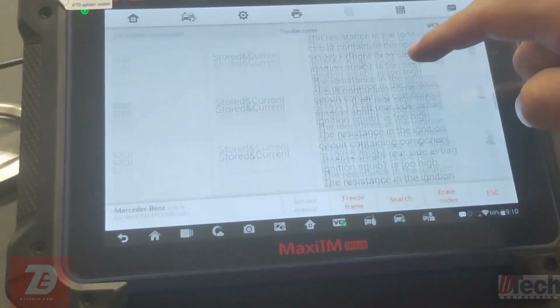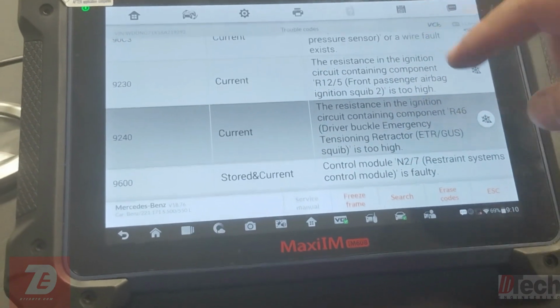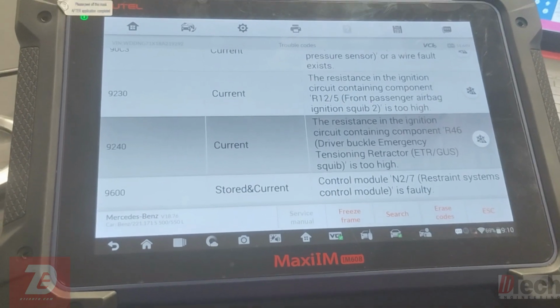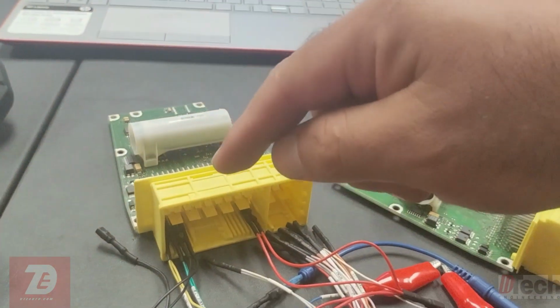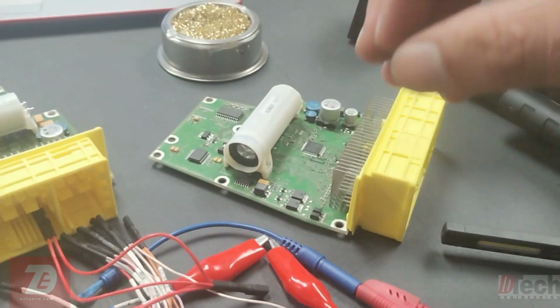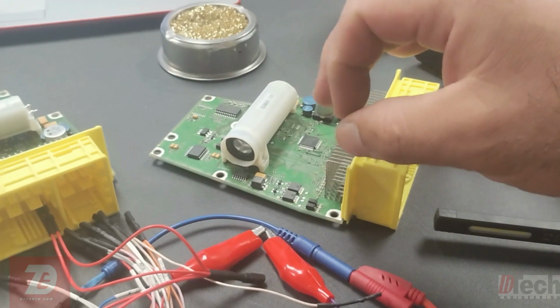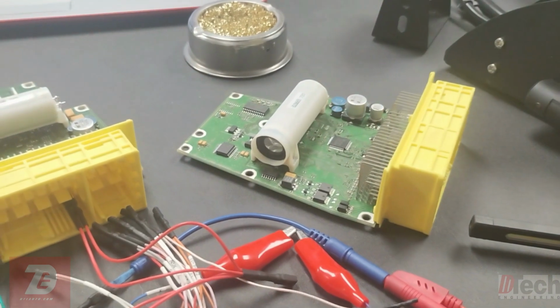Okay, so it doesn't look like it was able to clear it here on the bench. Okay, let's move the original EEPROM to this board, rescan it, see what codes we get. Hopefully we don't get those coding codes come up, but we'll see.